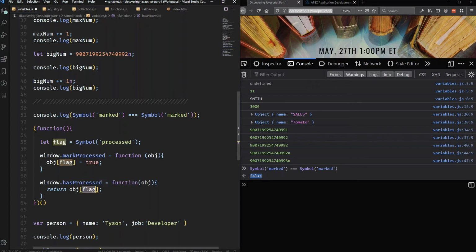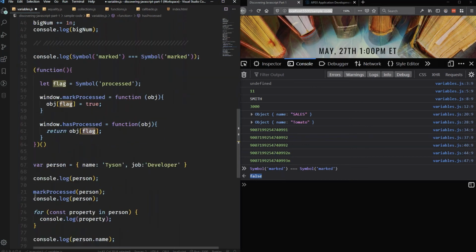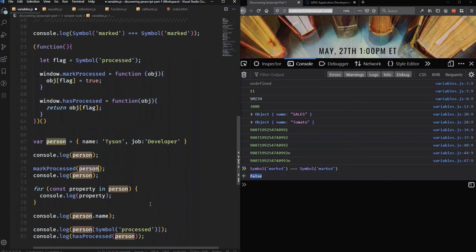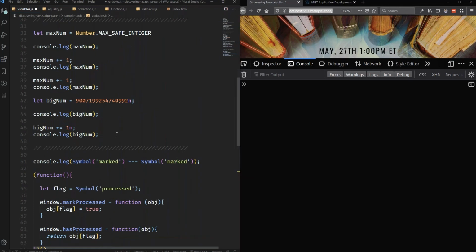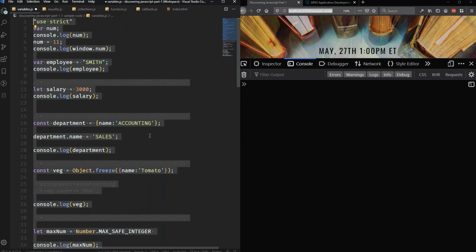Why is that helpful, or why would I want to do that? Well, what I could do is mark an object as having been processed or as having undergone some transformation, or I can set some state or something like that. And what I think is really cool about that is the thing about symbols is they will not show up if we iterate over all of the properties of that person. So check this out. Let me go ahead and delete all of this and shift home. No, oh no, Control Shift Home. There we go. Let's comment all of that out.